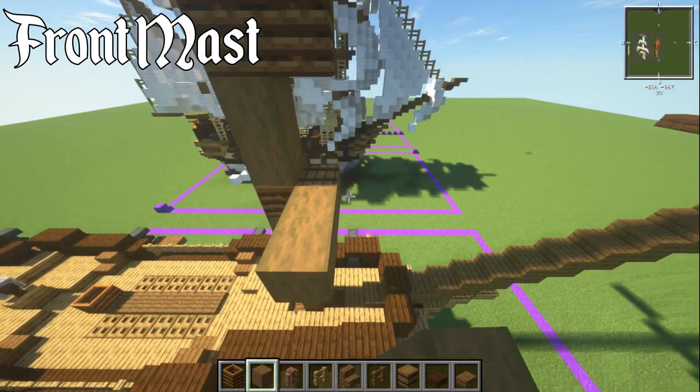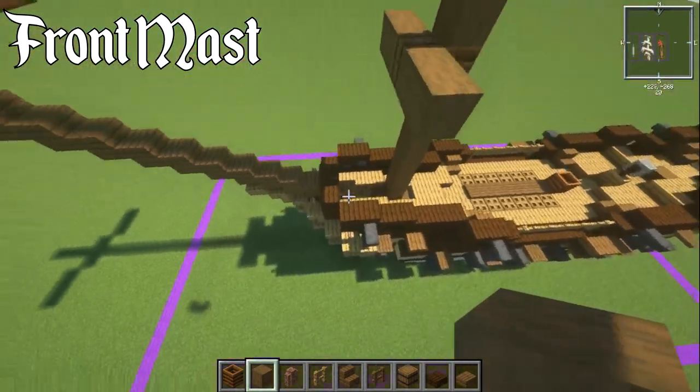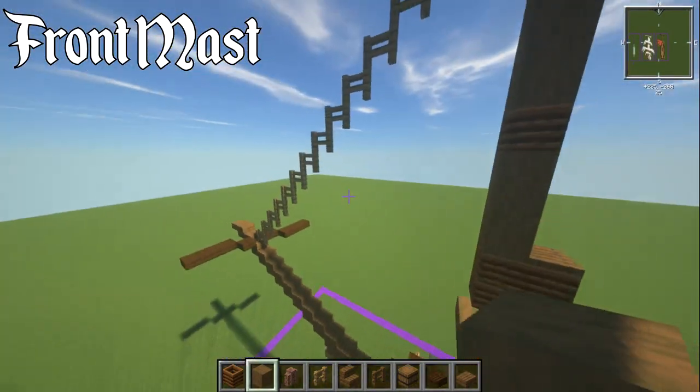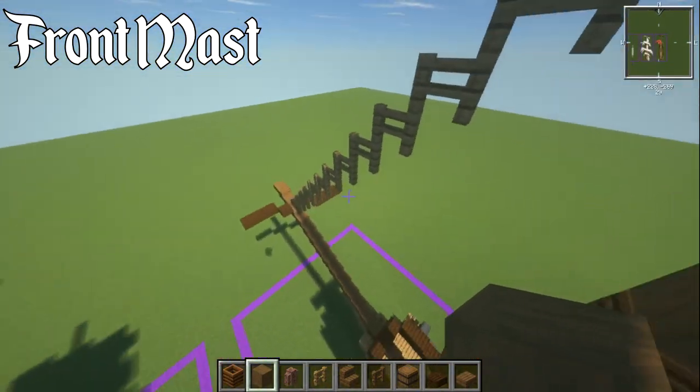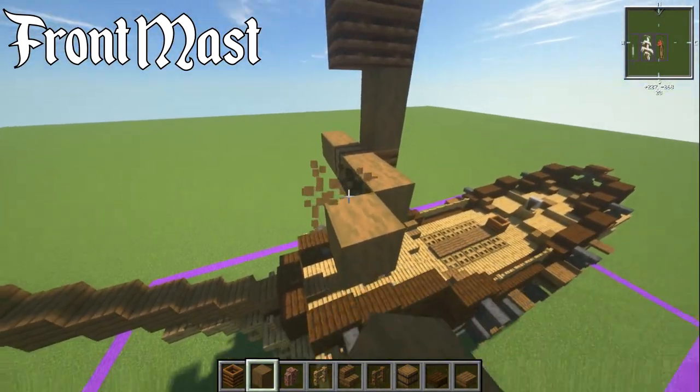Put two blocks on either side of this, 1, 2. Then with this side, we're going to have the sails going angled this way. It's just the way I always do them. I don't know why, but we've done it with that. Just match whatever that one is. You can do it the other way around. It doesn't matter at all, but you'll have four going out.